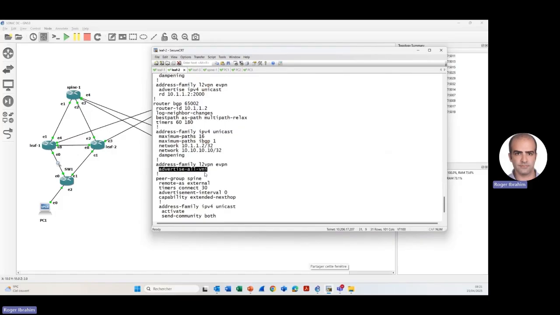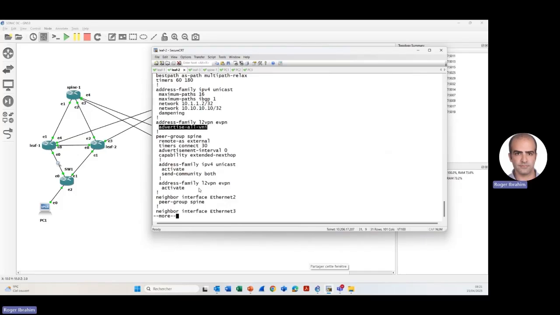Of course, under the peer group, when you configure the neighboring, you also need to activate this layer 2 VPN EVPN family by adding these two commands under the peer group spine. Okay, so what are you telling the leaf switch?